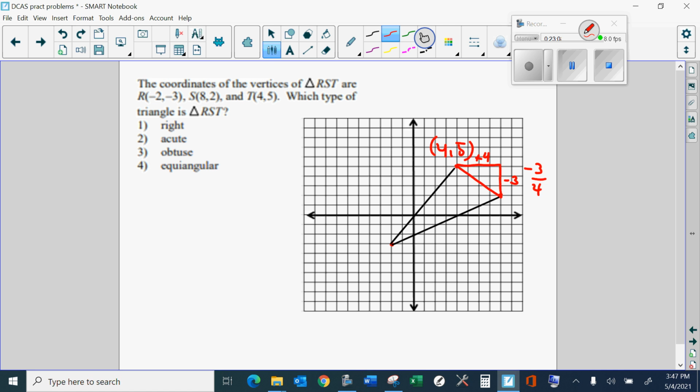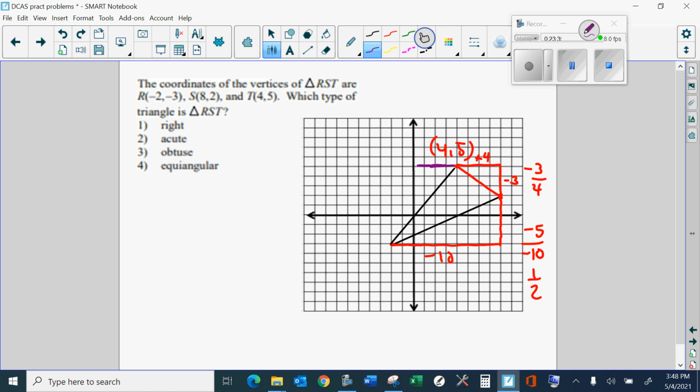Okay, now if I go from here down to here, I'm going down 1, 2, 3, 4, 5. I'm going left 1, 2, 3, 4, 5, 6, 7, 8, 9, 10, which then simplifies to 1/2. So there, I was testing this one and this one. I need to test this as where I was thinking the right angle was. So that was good practice, but now I'm testing this slope.